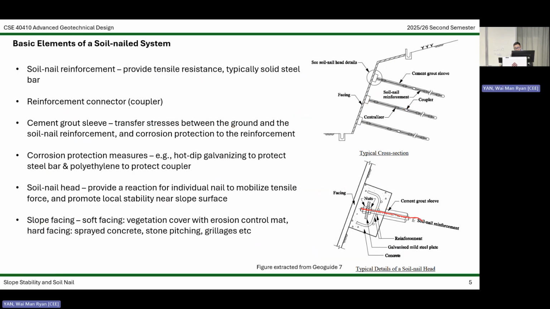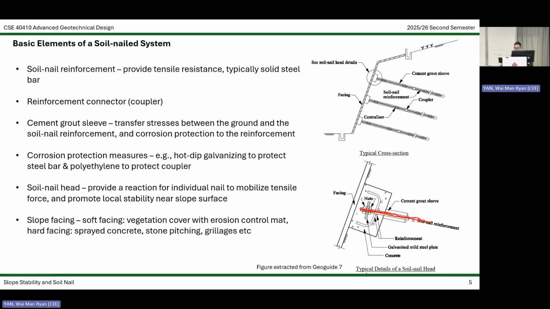You've got the reinforcement, steel bar. And you've got a soil nail head here. We have a little bit of structural detailing here. So you have the reinforcement thing, you have nut, you have plate to form a system here.